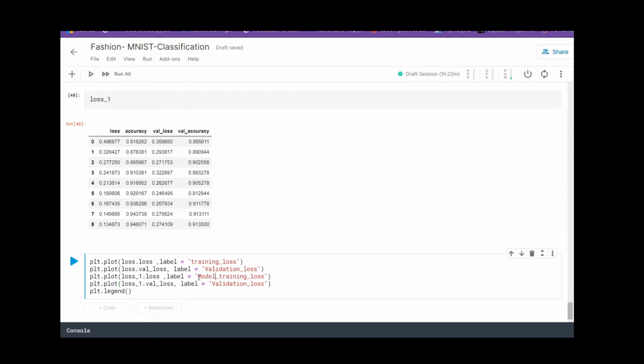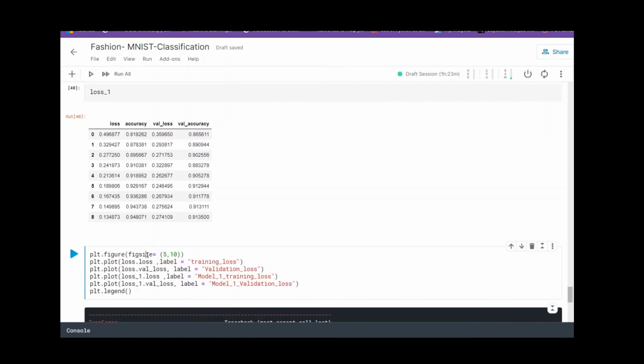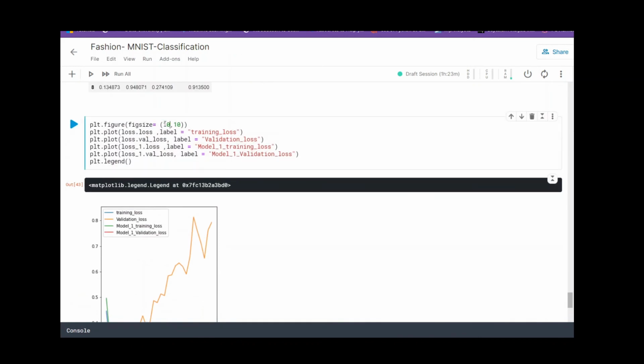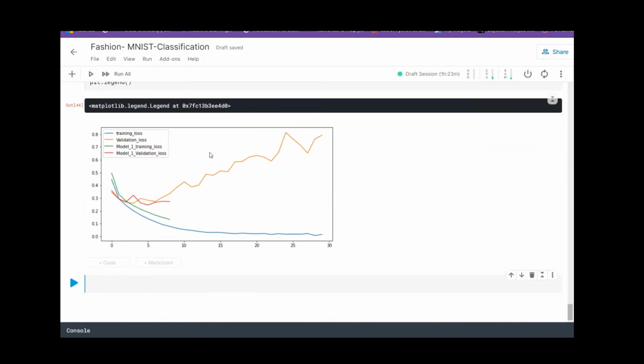Now let's make some changes. Once done, press shift enter. Let me configure it for you so that you can have a better understanding. Here the extended lines are from the previous model and the short lines are from the model we created using early stopping and dropout.